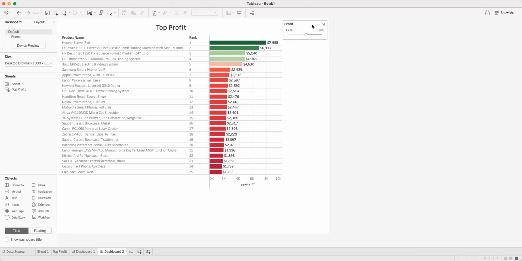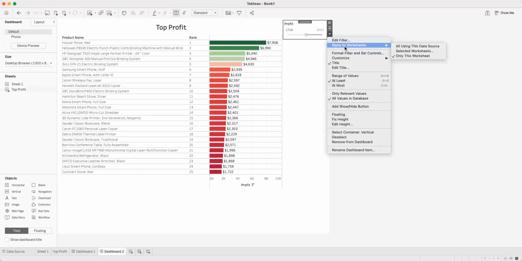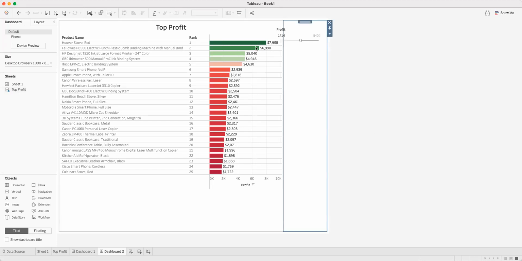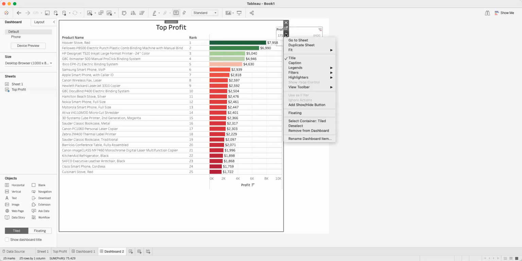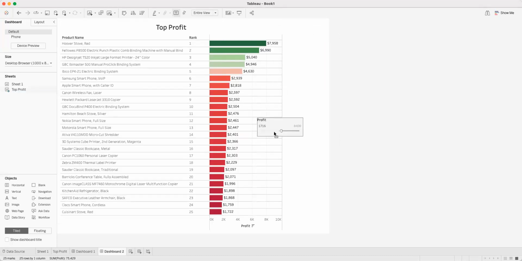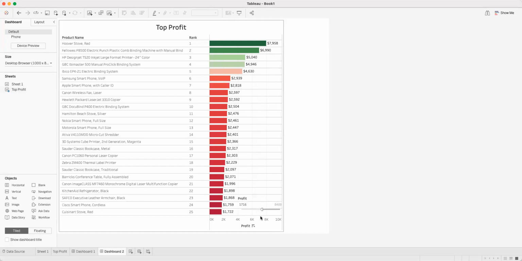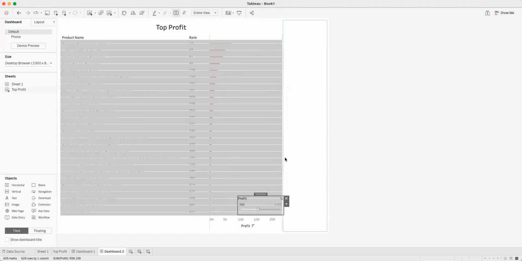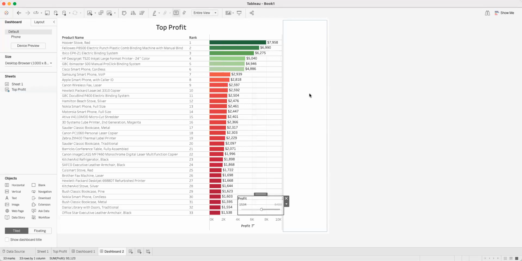Again, I'm going to say we can get rid of the legend. Filter control I like. Just like my legend, I can make this floating. So before I place that where I want it, let's come in here and let's resize this. We're going to fit and say entire view. Now let's deal with my filter control. Bring this down here. So now what I can do is alter this way. Gave it a pretty big chunk to chew on there, so it looks like it's hung up a little bit. So we're going to move this back. There we go.